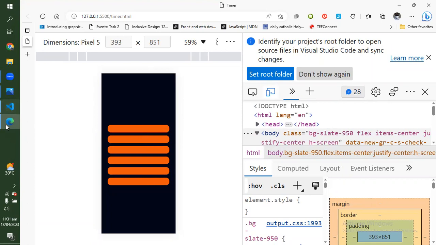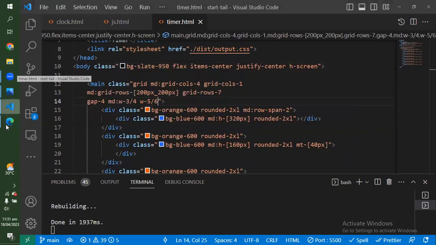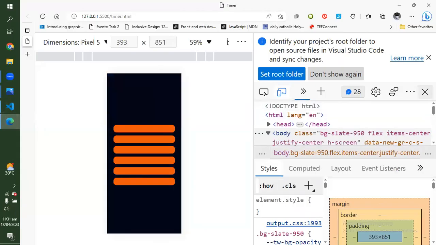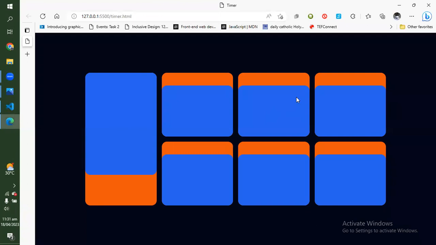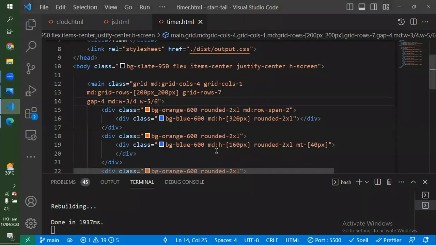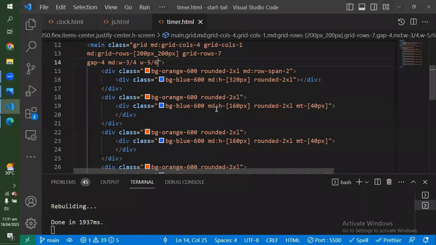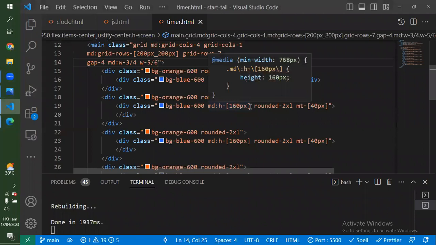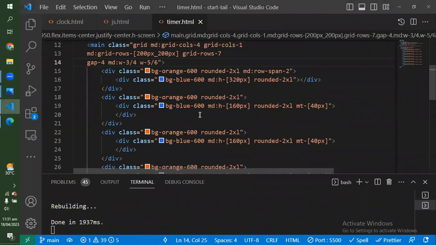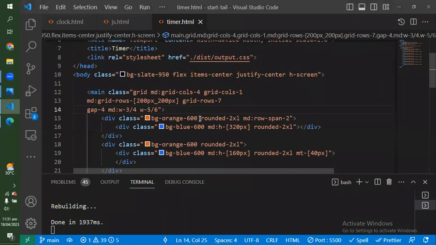But again, all my blue parts are just not showing. I cannot see these blue parts. I'm not seeing them in my design. And again, if I look back, I will also notice that it has a height, but I did not specify a height for the small screen. So these are things that we need to always pay close attention to.